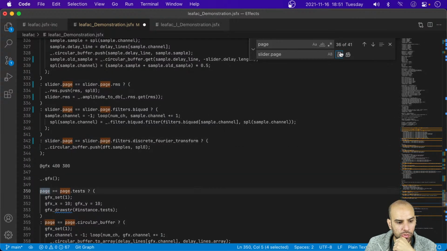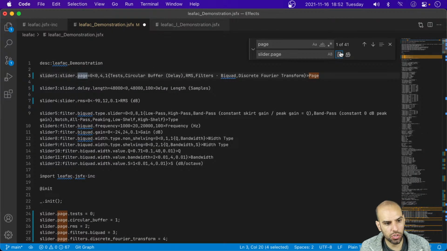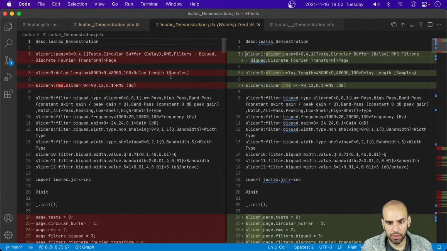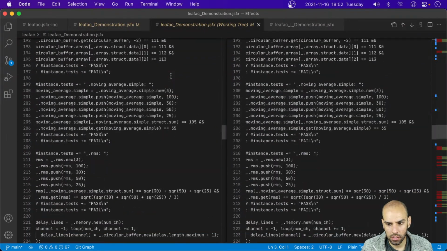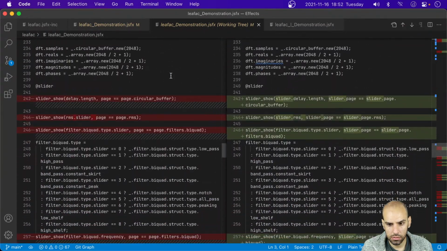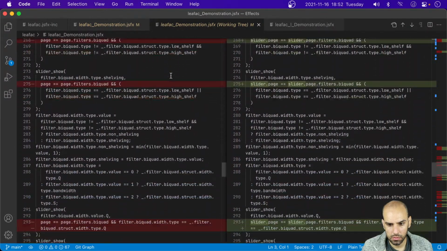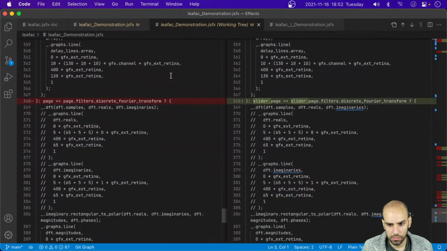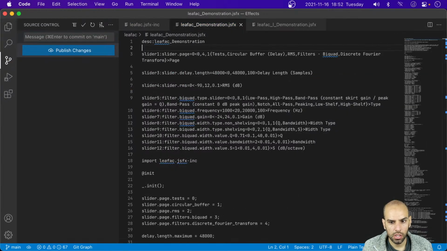We're probably going to want to rename all of them, but it doesn't hurt to do this by hand just to make sure. All right, I think I got all of them. Let's commit what we have so far. Okay, I'm happy with what I have so far.